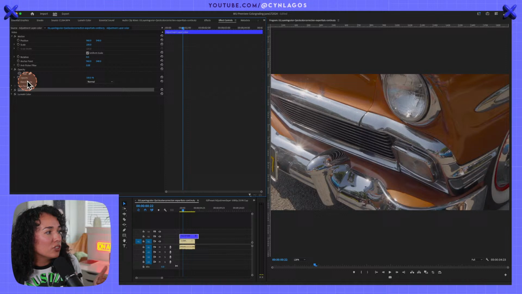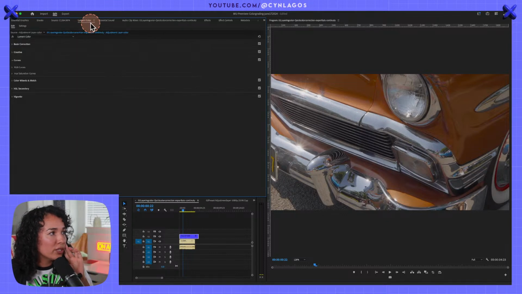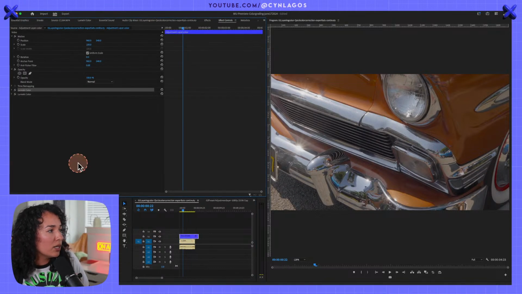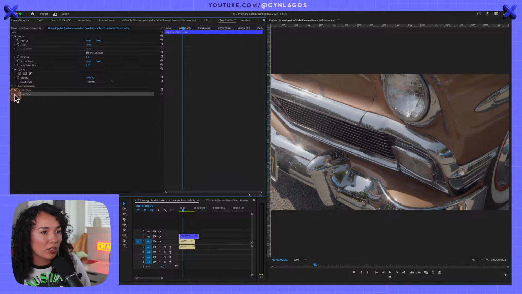All right. So one of the things I wanted to do here also is show you how we can create a preset from this, a lookup table from this. So let's go in here. And I think this time, let's go back to our color one. I think that's the one I want. Yeah, that's the one I want.